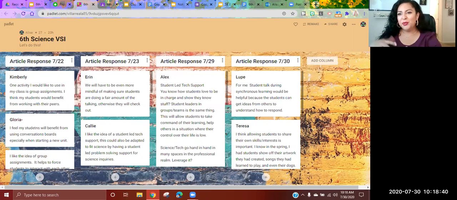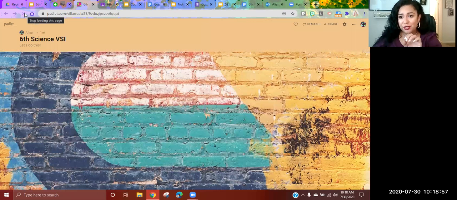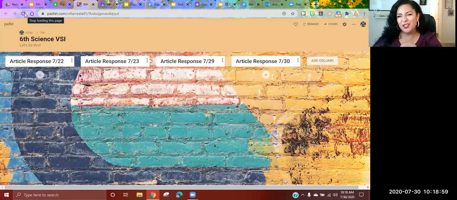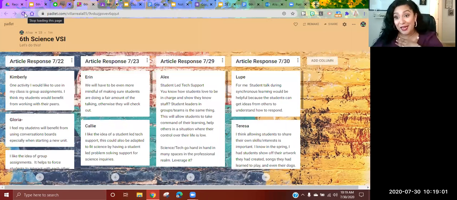So I'm just going to go through. You guys can continue typing. You can also do this within your classroom to hold the students accountable. You can screen share and show that you are reloading and making sure their Padlets are coming up, and you can start reading them as they come in. At least that's what I do, because I want to make sure they're doing their work.